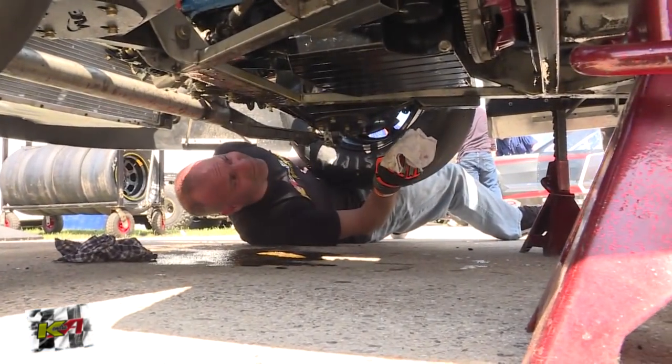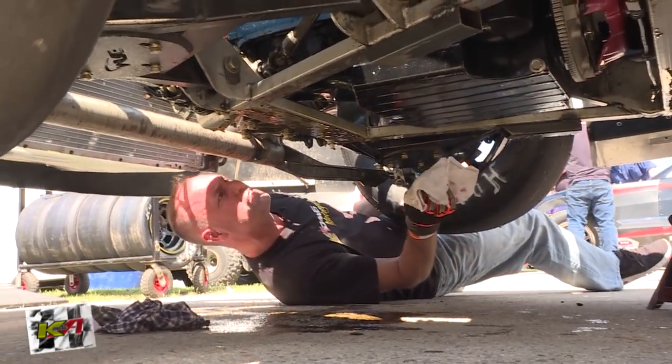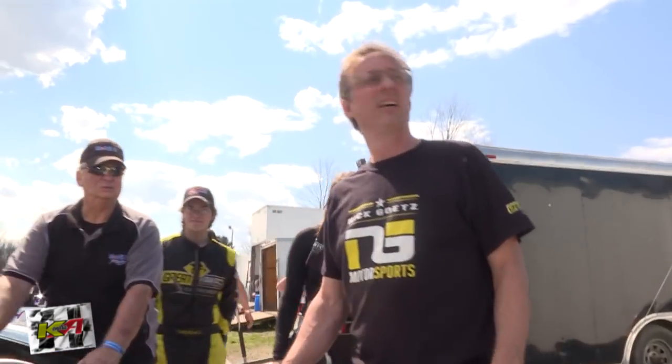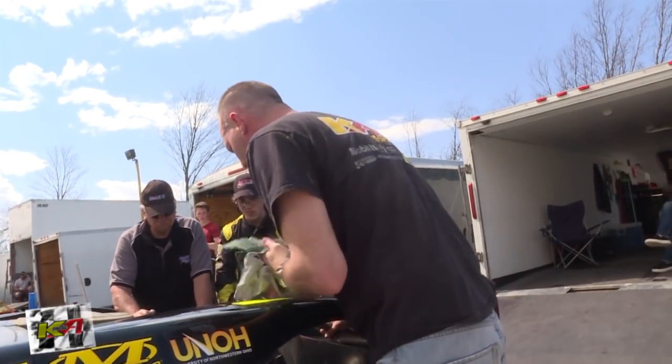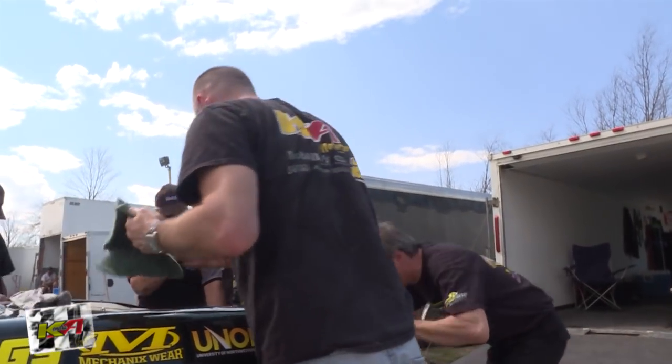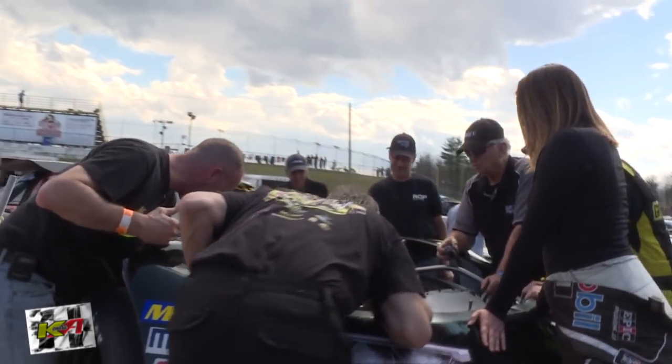So second practice didn't end as well as first practice did. When we pulled in and she stopped, we noticed a bunch of oil underneath the front of the engine. So we called off looking at the suspension just now, crawled underneath to have a look at what was leaking. There's oil everywhere, and I have no idea where it's from. I don't see anything cracked or any holes anywhere. Like there's obviously a ton of it, Paul.